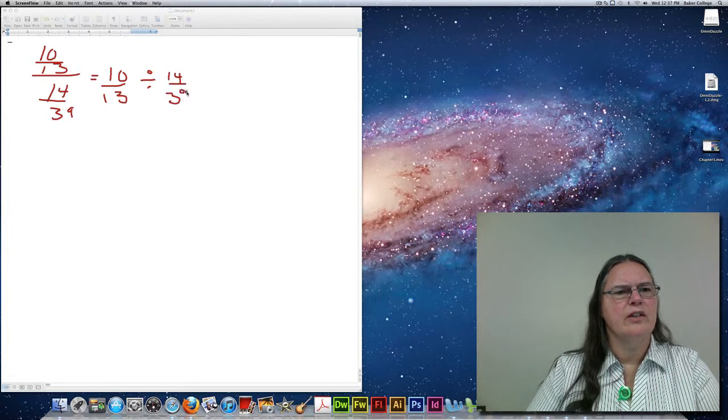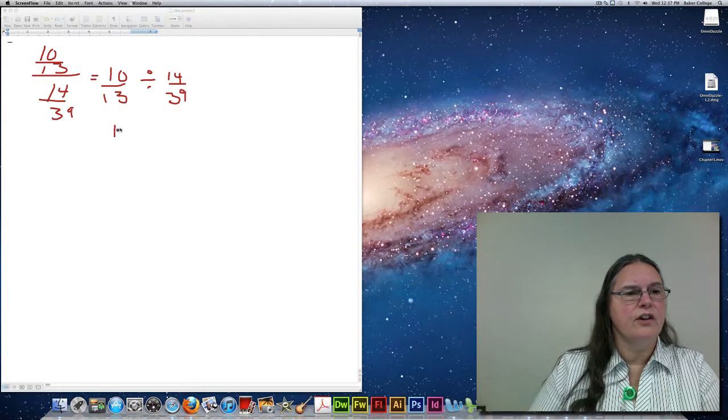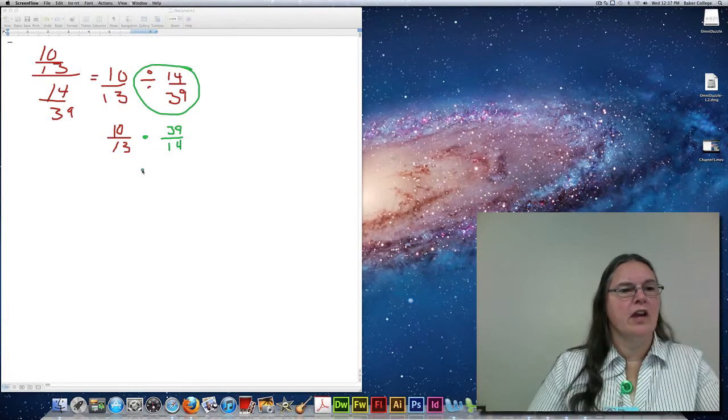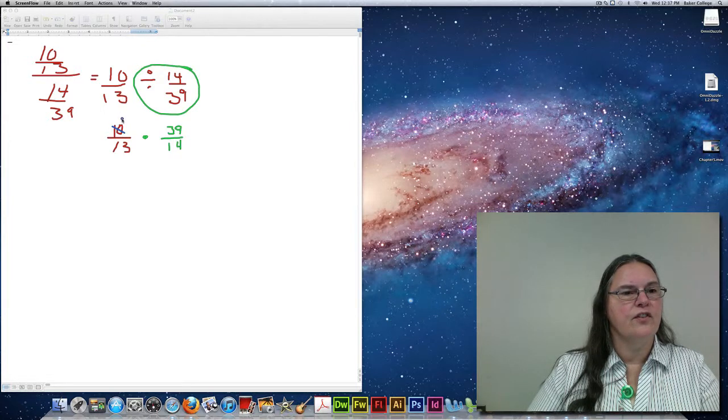And in fractions we learn that we don't divide a fraction. What we do is rewrite the first number, and we make a multiplication problem out of this piece by what? Flipping over the number, which is called the product of reciprocals, and now we can reduce. I could say half of this is 5, and half of this is 7, and then 13 fits in itself once, and 13 fits in here 3 times.